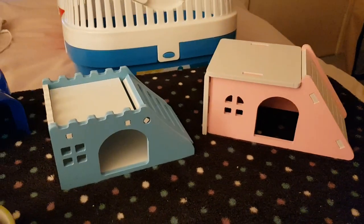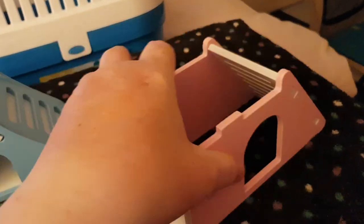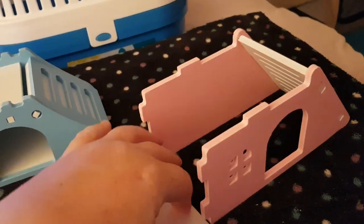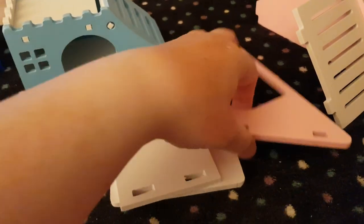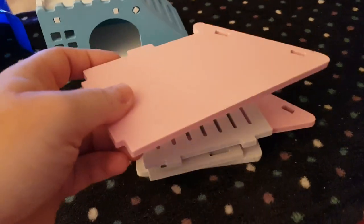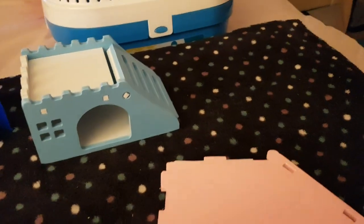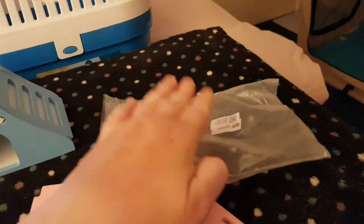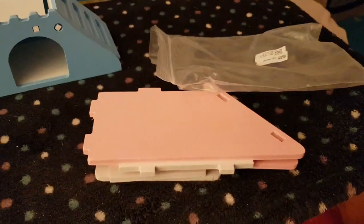So that's it, guys. I'm going to disassemble this. I'll quickly show you again how to disassemble this one. See, it's basically a 2-minute job. You just unclip, like so, take the ladders off, like so, put them in some warm soapy water, and when they dry, you just bag them back up, and when you want to use them in your cage again, simple as that.